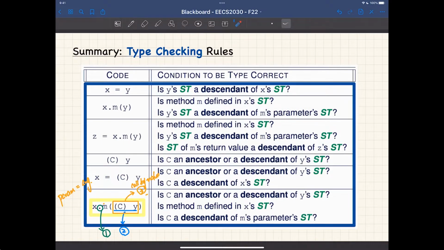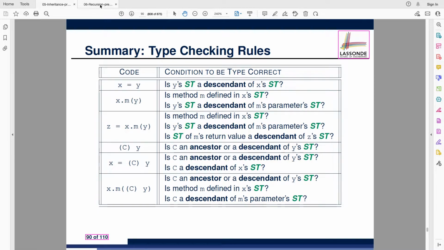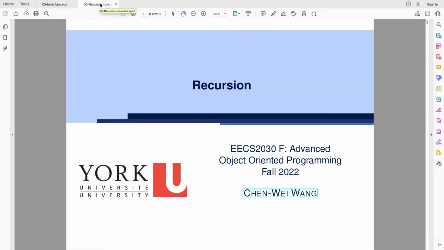Let's now move on to a new topic. This will be the last topic for the course, recursion. You may have seen recursion back in your first year courses, but I wouldn't assume any background on that, because sometimes some instructors wouldn't get a chance to cover recursion in the first year. To be equal to everybody, I will start from scratch about recursion. Let's not try to be too ambitious for this course since we only have 3 lectures and 1 lab to help you understand recursion. I will focus on the very basics, just make sure you understand the basics, and we're going to do some very specific patterns of recursion also to help you understand how to get things done.